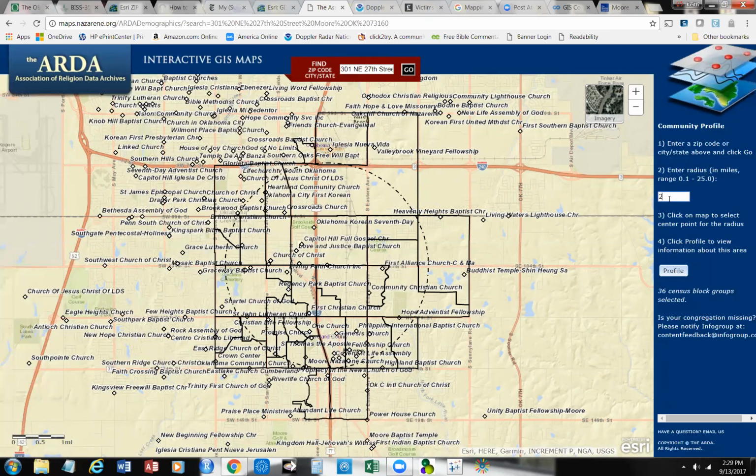Okay, and so this was within what would be their sweet spot, as I told them, in terms of people who are going to be members. And I showed them this, and then I popped up a map I had developed, and they were stunned when they saw how well it fit. Now I'm going to take this out to 5 miles, and let's see what that looks like. And I'll do the profile.